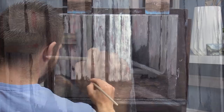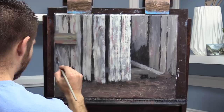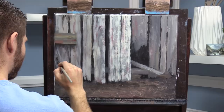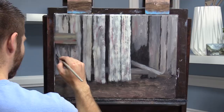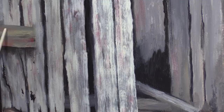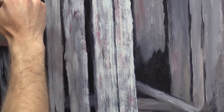I decided to take a break from the highlight to do a little bit of shading, just to get an idea of how it's going to look. I still need to highlight the right side, but this shows you that you can stop what you're doing, go do something else, and come back — it's usually okay. Just the dark spots in these boards. Make sure they make sense; you don't want them to be random, but you also don't want them to be symmetrical. A little bit of a round hole there — maybe it's a nail or something we can bring out. At this point we're still playing around trying to get things just the way we want them, then we'll refine toward the end.